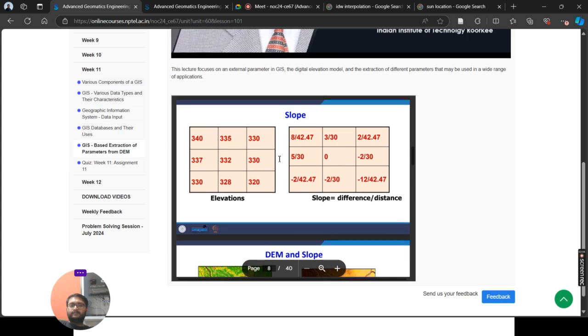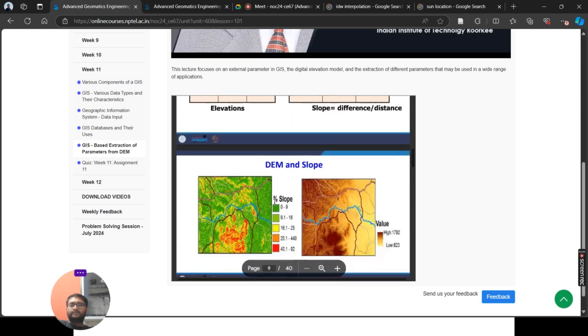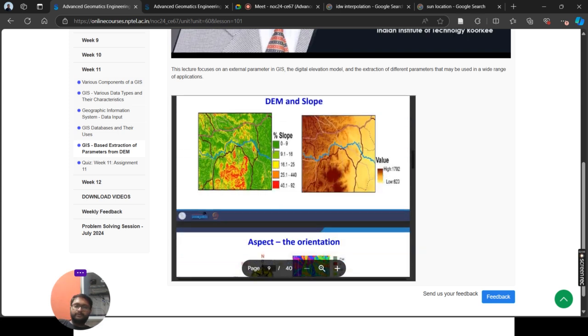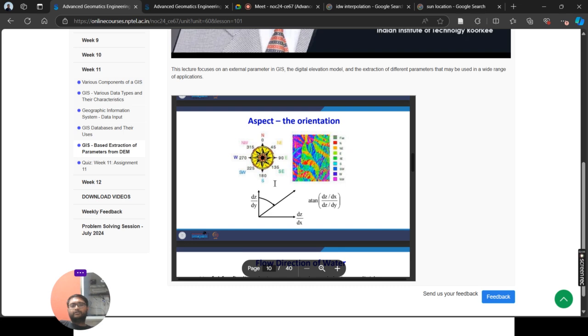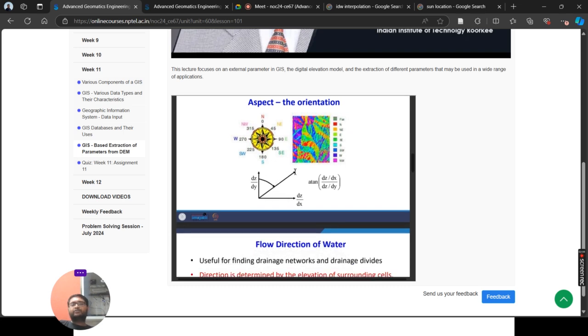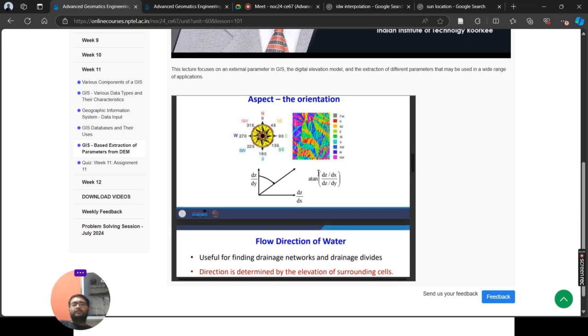This is how it will calculate the slope, which we also did. So how the DEM will look, slope will have 0 to 92. In our case, it was from 0 to 75. Aspect will show you the direction of the slope. So which is the direction? It's arctan of del Z by del X divided by del Z by del Y. This will be from 0 to 360 degrees.